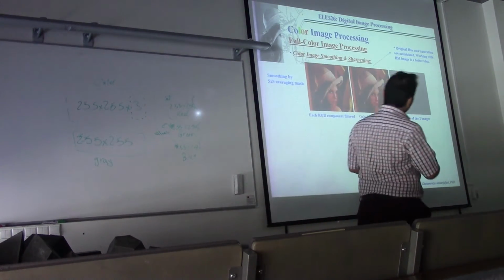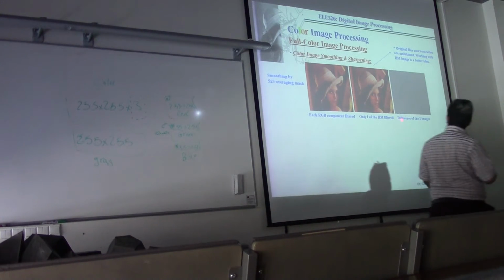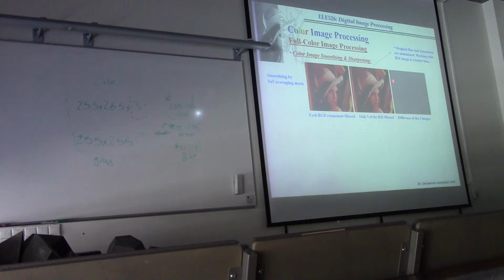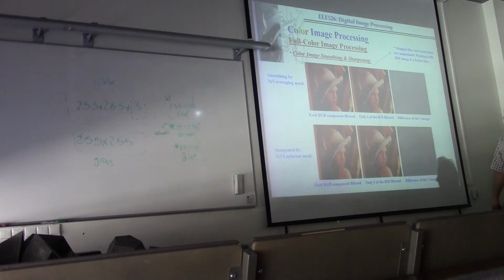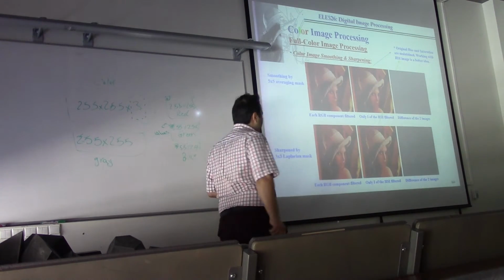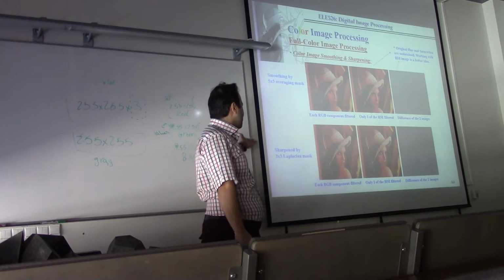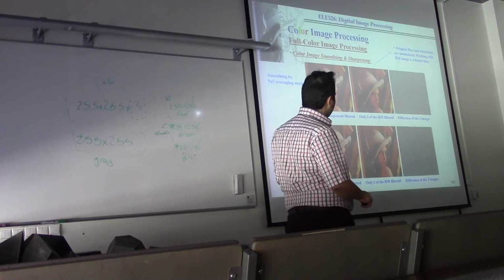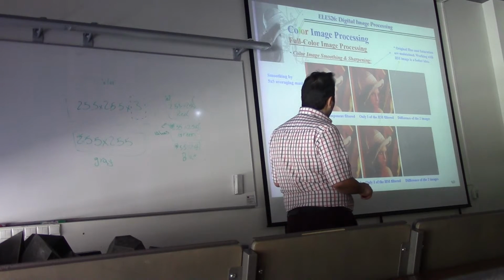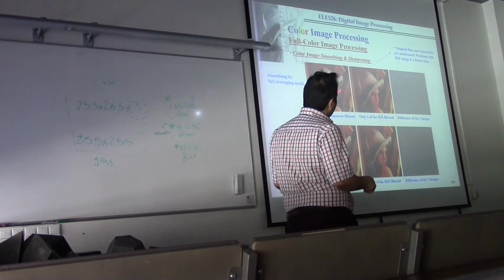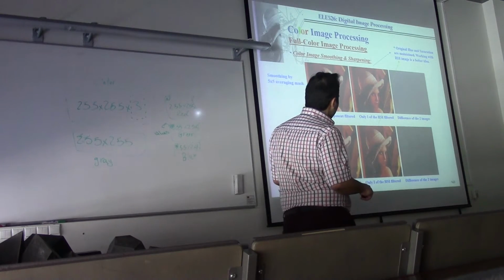And also maybe you can see it here. It's the difference between the image after applying the smoothing filter on the RGB color space and after applying it on the HSI color space. In the difference, you can see we have some edges here. And also if we apply a sharpening Laplacian mask on the image, you can easily see that we have sharper details instead of, for example, here that we have some smoothing.